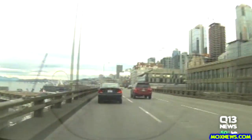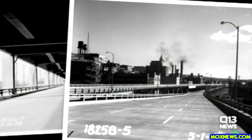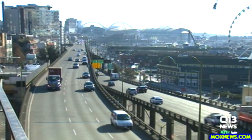"You know, the viaduct is coming down. I'm not sad about it. I mean, I'll miss it. I'll miss that drive." A drive unlike any other in the world, giving us stunning views of Elliott Bay and the Olympic Mountains that so many, like Susie Kugelhan, will dearly miss, making her husband a bit envious. "You're never emotional about me." "Yeah, but you're not a viaduct." Proving for this city, the viaduct has been so much more than just a way to get through town.